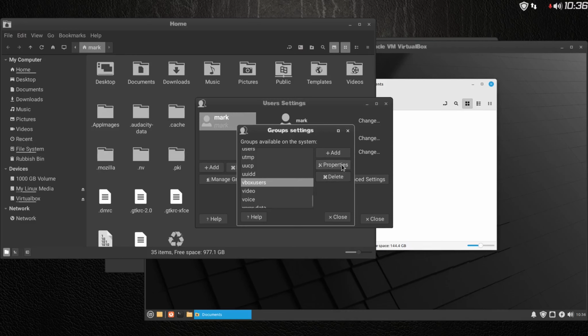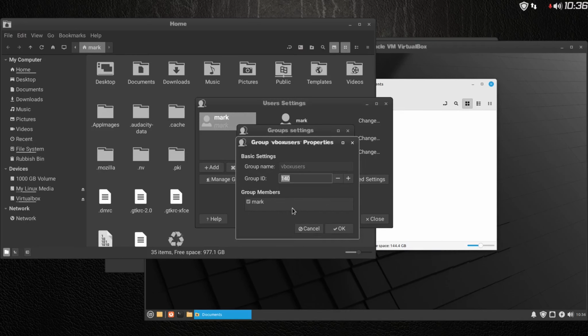Highlight it, go to Properties. You will see your login name under there, that's my real name. Whatever you've called yourself: Tom, Dick, Harry, Fred, Melissa, whatever. Put a tick in there and then click OK.